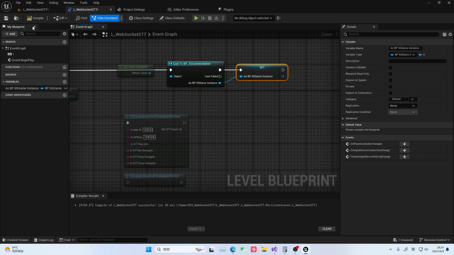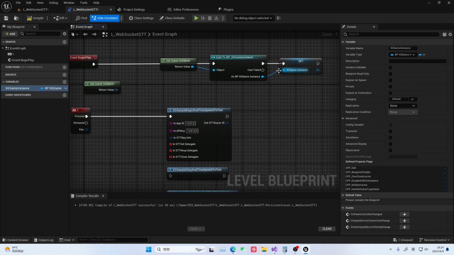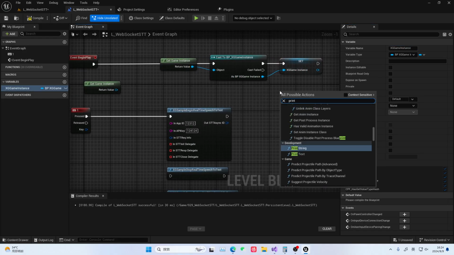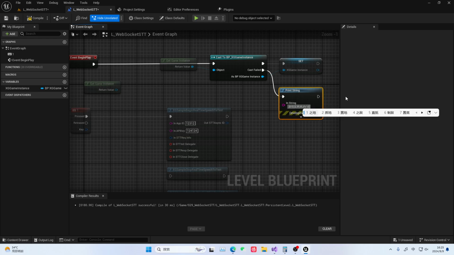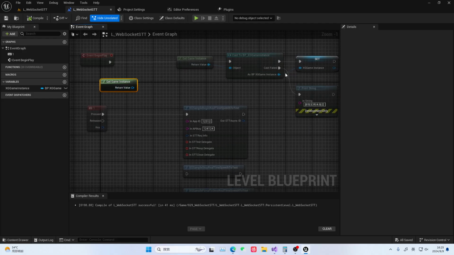For our convenience in testing and using, if we succeed here, we promote it to a variable as our BP game instance. We delete all these spaces. If it's invalid, we need to issue a warning. Let's put a warning here, that is, the game instance is not specified. Okay, good. Next, we will take this variable and use it.